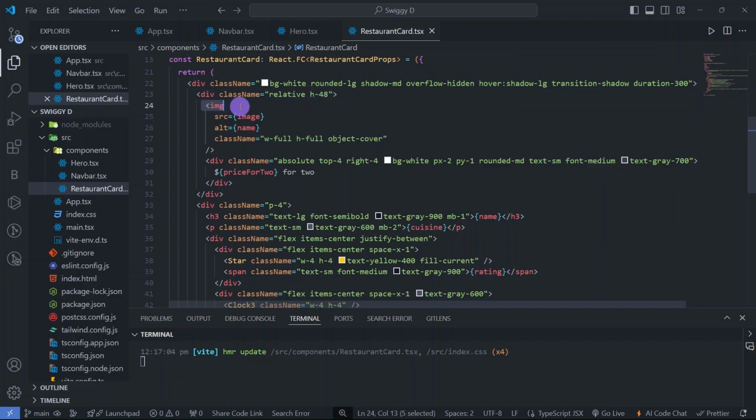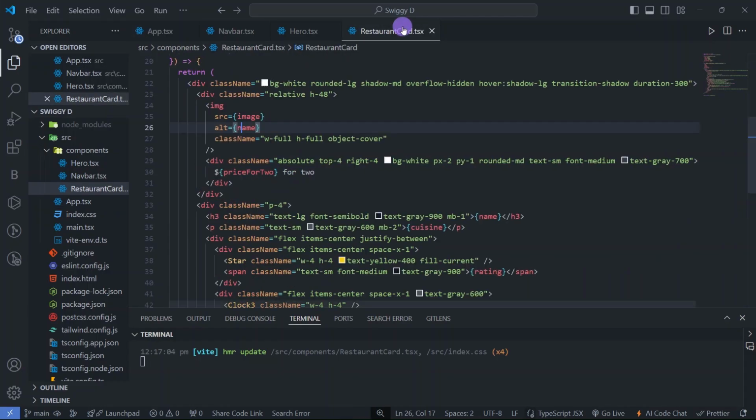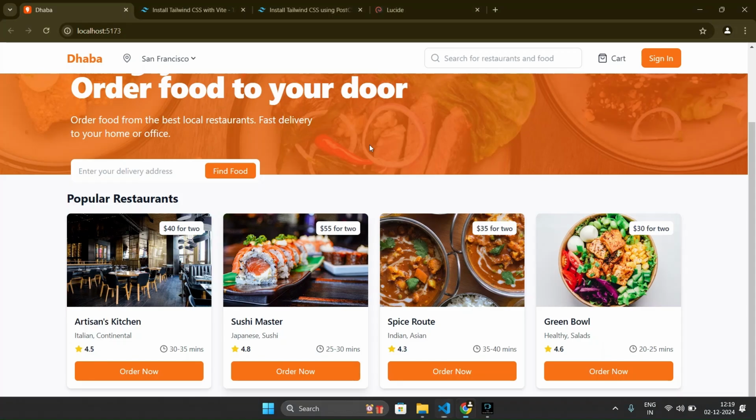In this div we display an image. We have passed the src as image, and this image is coming from the data we have defined, the image URL. So this image will display, and the width will be full, height will be full, object cover, so it will cover all the area in our card.